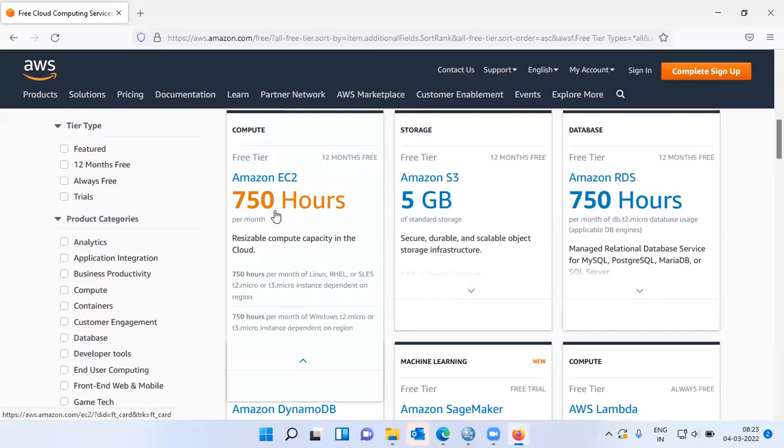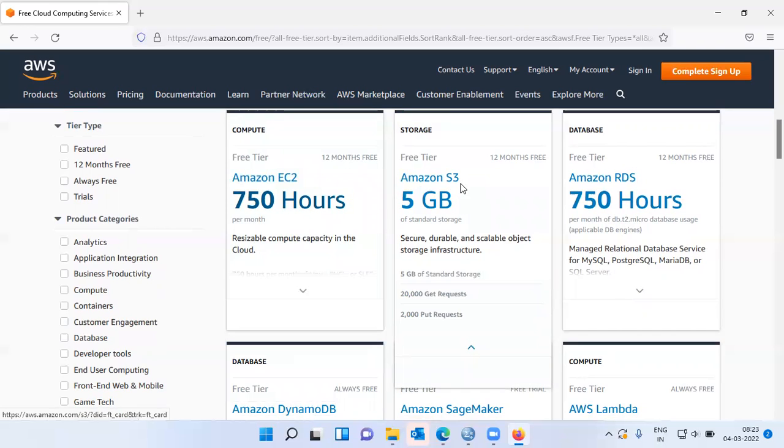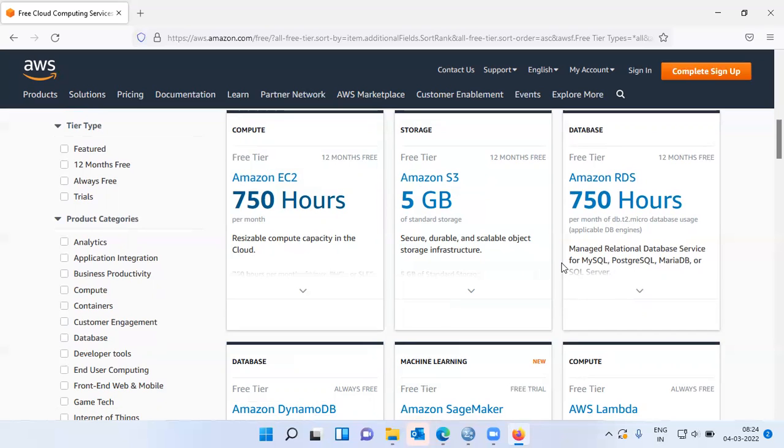and this comes free of cost. One important thing here is that you'll have to be using either the T2.micro or the T3.micro instance. We'll be talking about how to create instances and such things in the subsequent videos. But as of now, if you want to avail this facility, please make sure that you're using the instance type, namely T2.micro or T3.micro. Along with this, you can also make use of what is called Amazon S3. This is nothing but the storage facility which AWS offers. 5 GB of standard storage is what you will be able to avail.